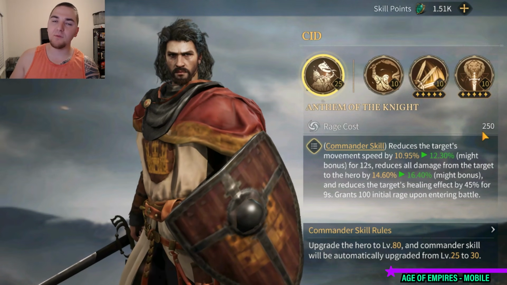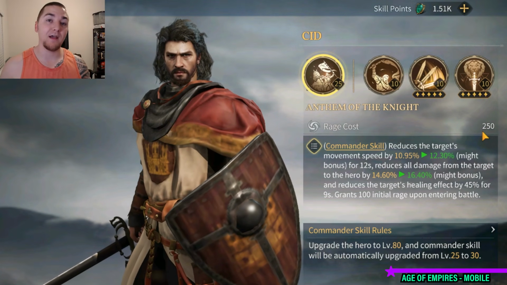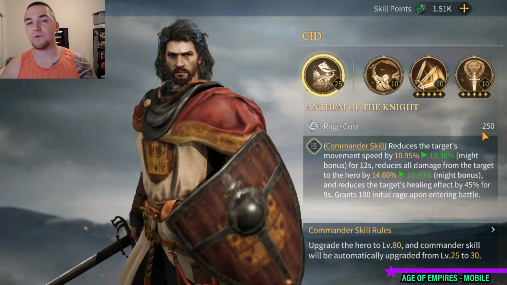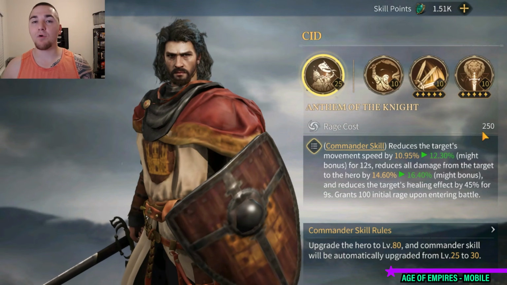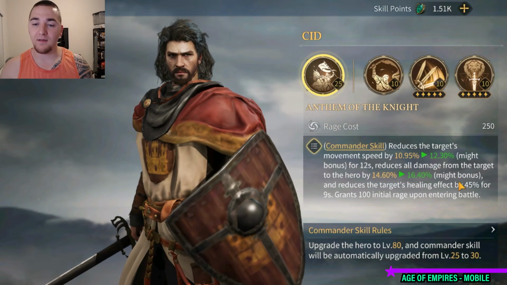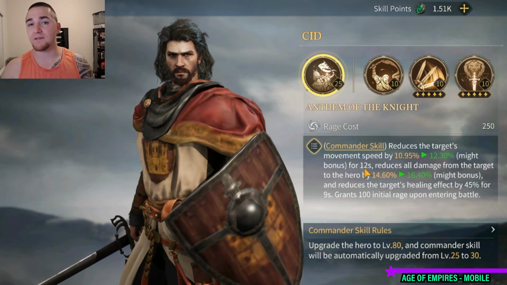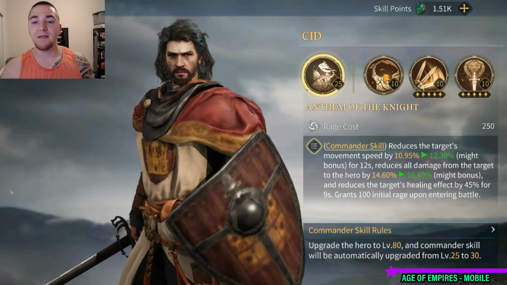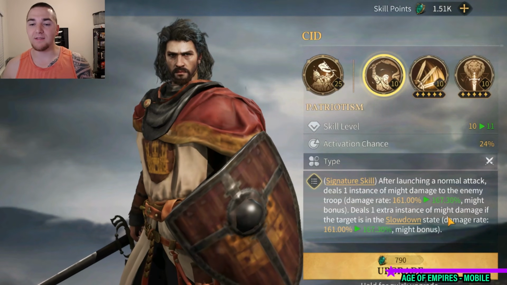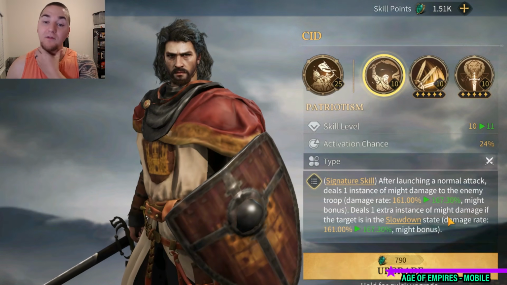And it's not going to do any damage. This skill is going to actually slow down the enemy, keep them from traveling fast. It's going to reduce the damage that the enemy does, and it's going to reduce the healing that they take. But the important thing here is the slowing debuff that they apply for 12 seconds. And during those 12 seconds, his signature skill will gain a double damage bonus, essentially doing double the damage if the enemy target is in the slowdown state.